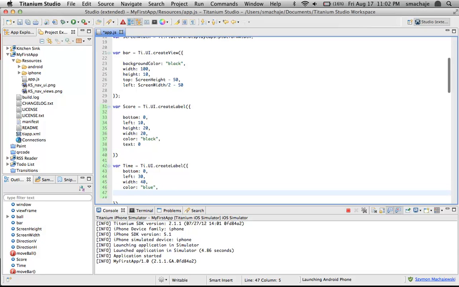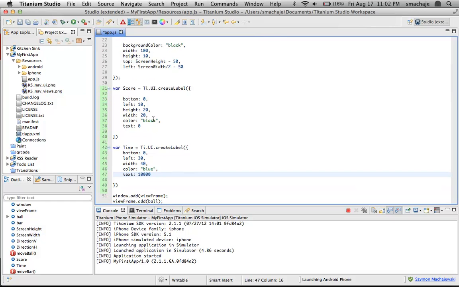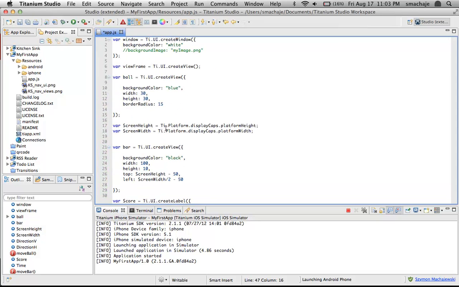And let's start maybe with 10,000. So we'll give a 10-second session time. Okay, so that works fine. All we have to do now is when the timer is running, we need to be able to increment the count. So this is how it's going to happen.